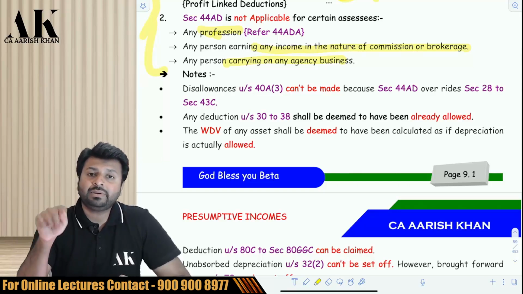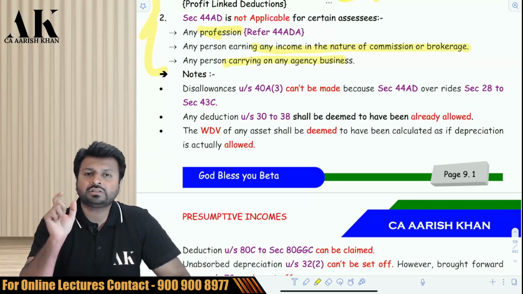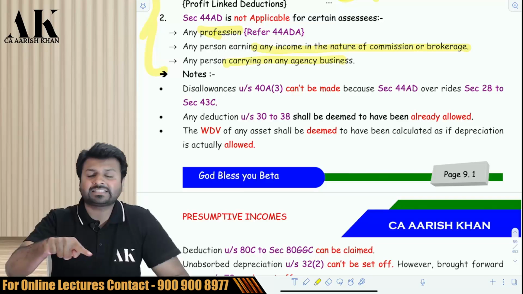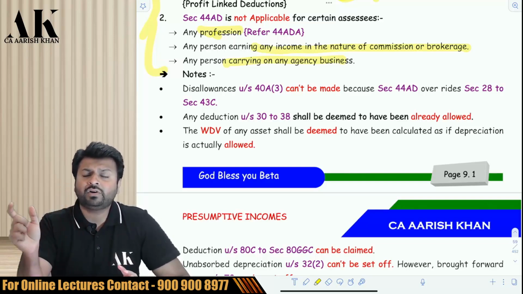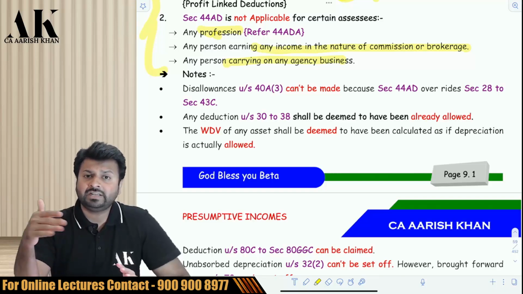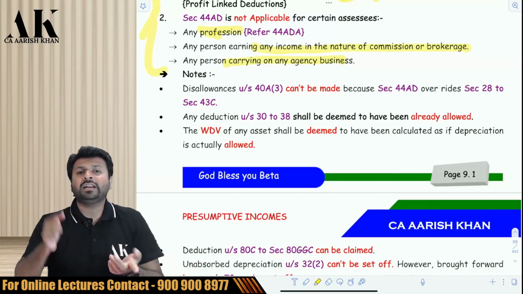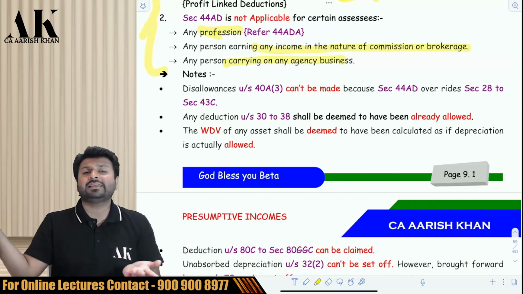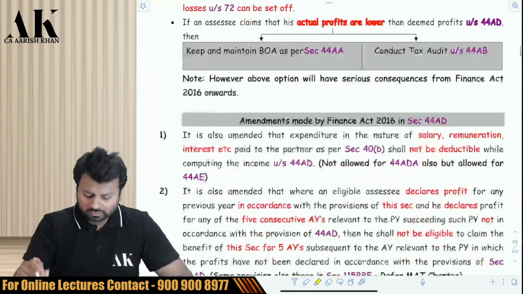Whether the assessee will get the benefit of unabsorbed depreciation if it is there? No, because unabsorbed depreciation is covered in section 32 subsection 2. Whether the assessee will get the benefit of set-off of brought forward losses under section 72? The answer is yes, because brought forward losses under section 72 is not covered in 28 to 43. Whether the assessee will get the benefit of Chapter 6A profit-linked deduction? The answer is yes, because what is overridden under this section is 28 to 43. Therefore, the assessee can claim Chapter 6A, the assessee can claim brought forward losses, etc., under section 70, 71, 72. All those things are allowed to the assessee.